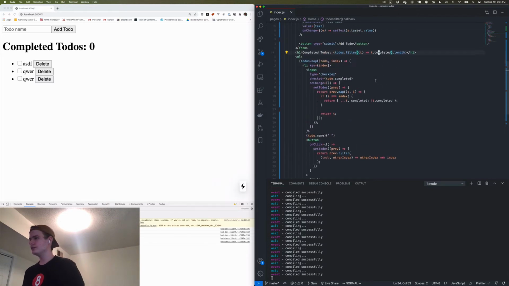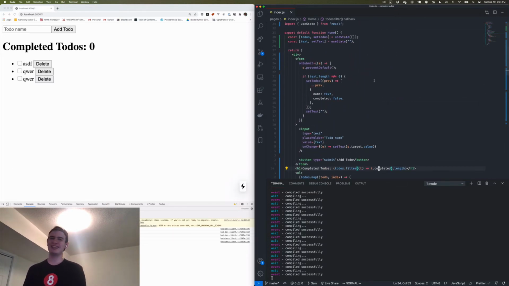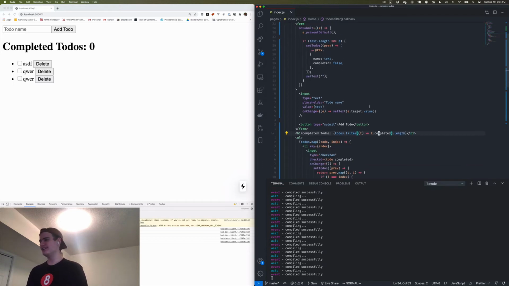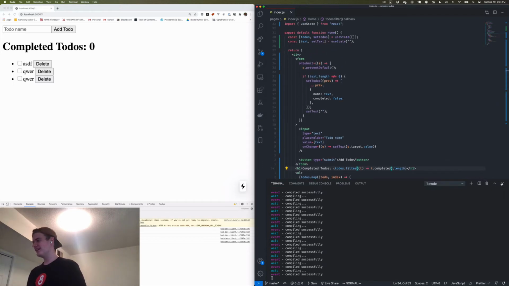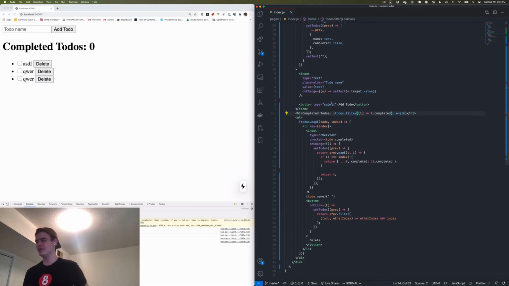But you'll notice that this is really, really ugly. It's not very pretty. I don't like how this looks, right? As we add on more features, like if we added actual lists, this is just going to get more and more disgusting. Let me show you how this can get more and more disgusting.